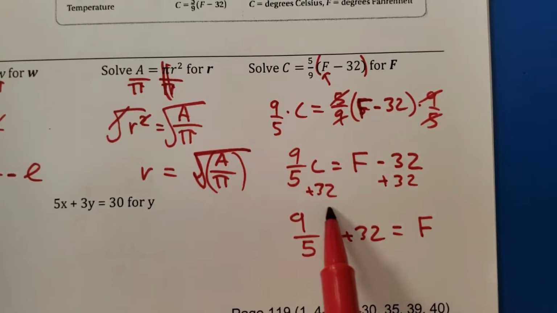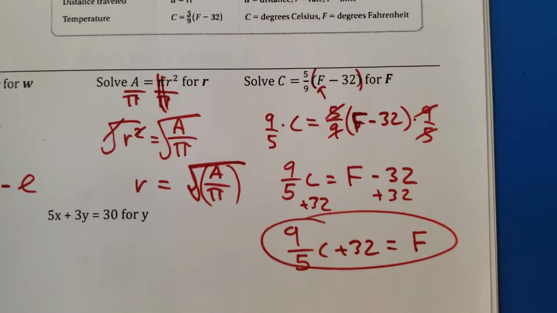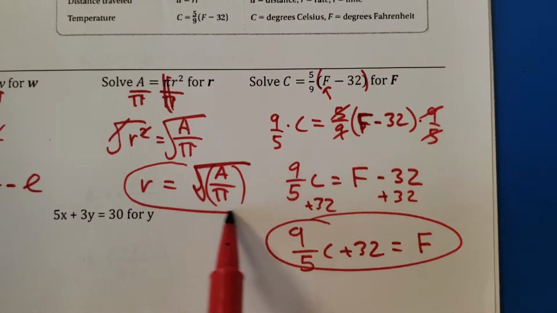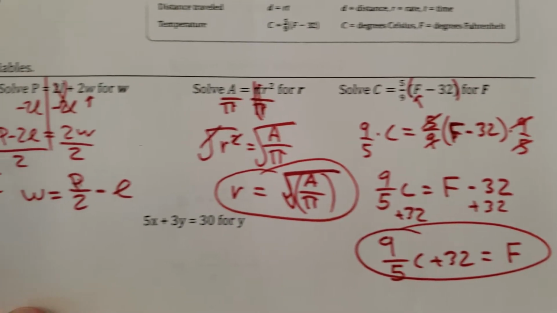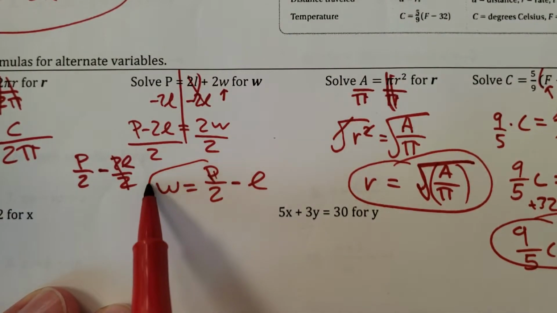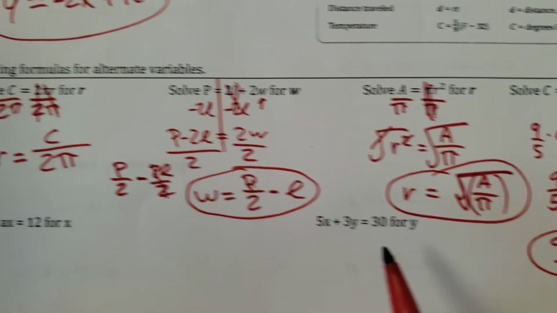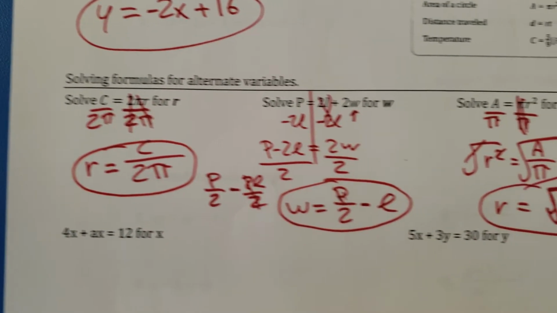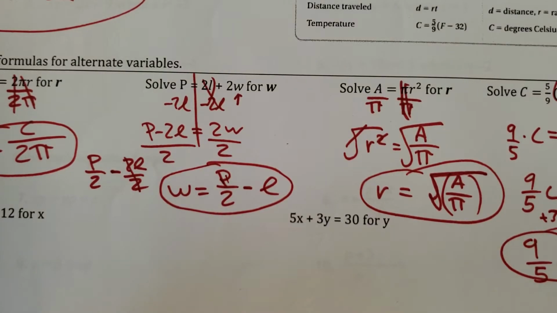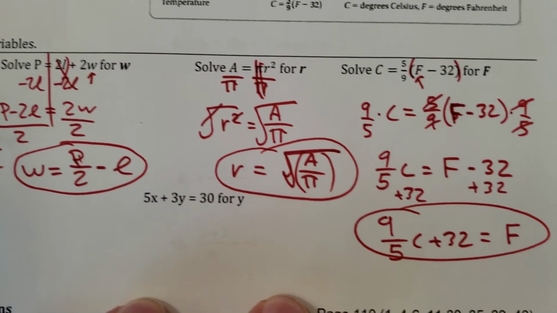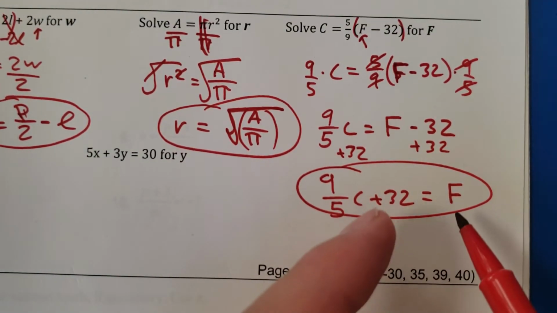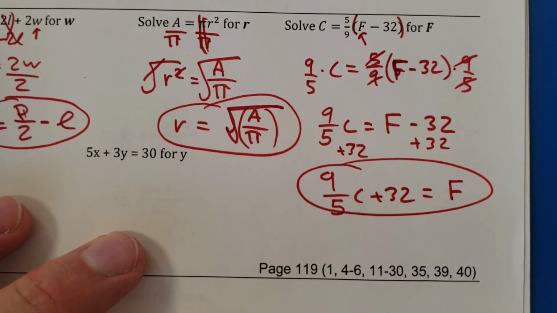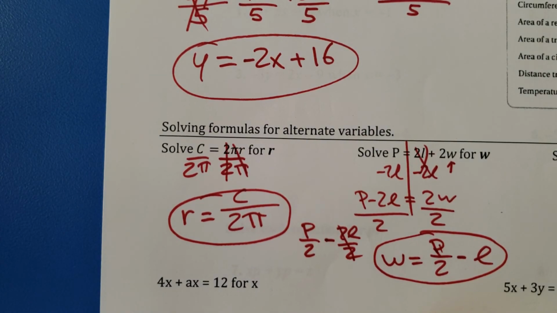I wrote this one backwards. Good job, goofball. All right, so I'm just following my disconnect rules. I'm just trying to get rid of the weakest connections first. It gets kind of messy because there's more than one variable involved. Okay, when there's more than one variable, things get kind of messy. Just follow the rules, simplify where you can, and then make sure you put things in the right order. Okay, so that's solving formulas for alternate variables.